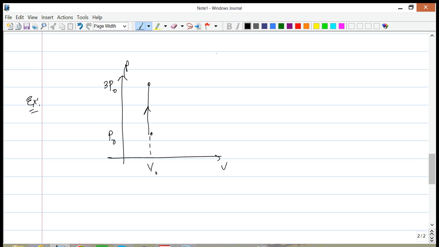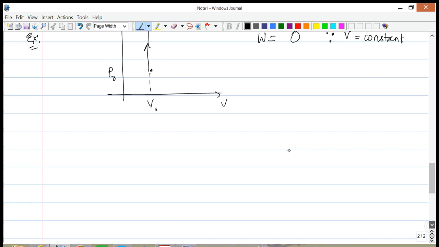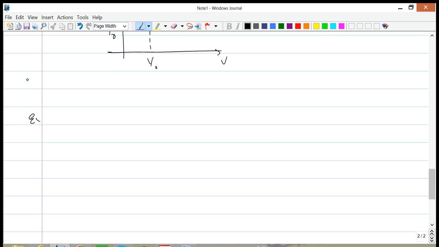Okay, so let's assume that you did all this. Now let's write the answer down, and the answer to this one is that the work done is equal to 0, because the volume is not changing, since V is equal to some constant. If the volume remains fixed, the work done will be 0. Great, so we know how to find the work done for some of these processes. Okay, let's look at one more problem, and this is something that we'll be coming across a lot.